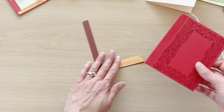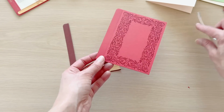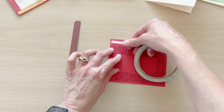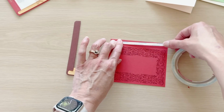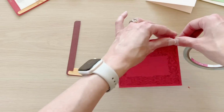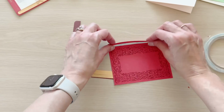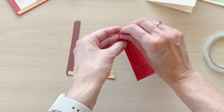The next step, you can go ahead and add your book cover. I have one here that I've already die cut like I just showed you. I stamped it with the rectangular frame from the Bookish Holiday frame stamp set. I'm just going to put some double-sided tape along the spine portion where it's scored.